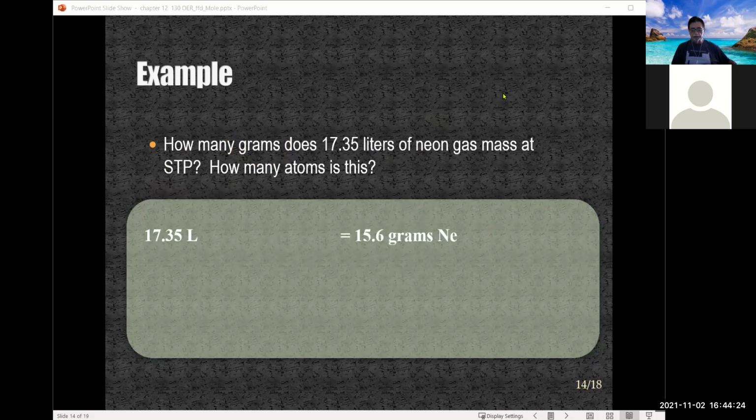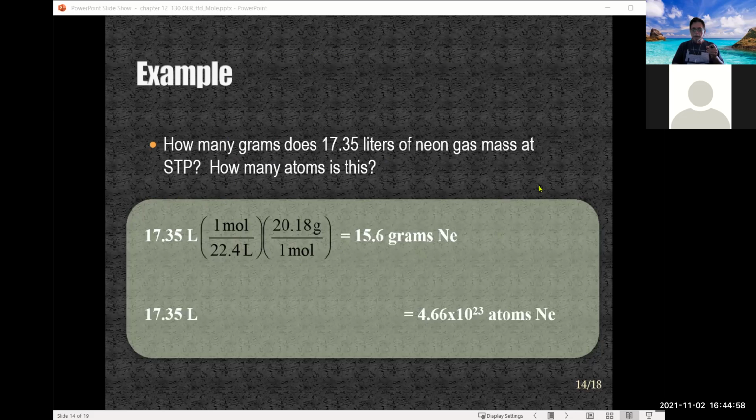So that's what I did here. I write down what I'm given. Unfortunately, I gave you the answer, but that's okay. I'm looking for grams of neon. And so I put in my first factor to get me out of liters and into moles. And then the second factor gets me out of moles and into grams. So you can see how you can have two totally dissimilar units on the surface and still be able to get from A to B, but only through a common factor, which in this case is moles.